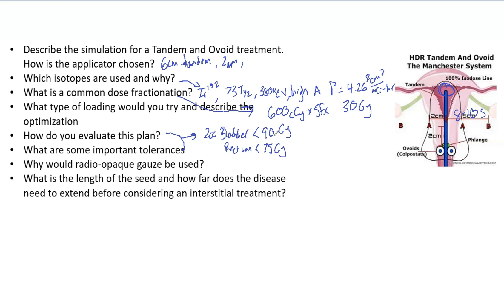Definitely look up ABS guidelines. If you choose the A and B points, the A point for your prescription needs to go to 60 Gray. Although they are contouring PTVs now, they still want to record what points A and B look like and what doses they're getting, so be sure you review that.